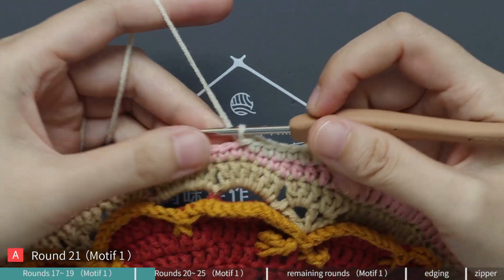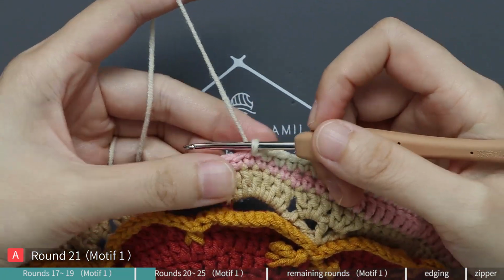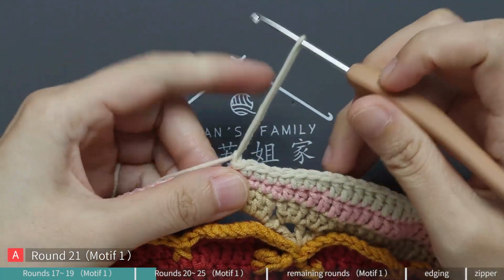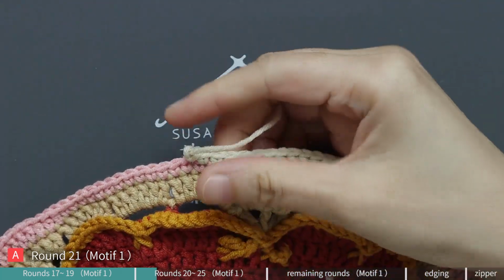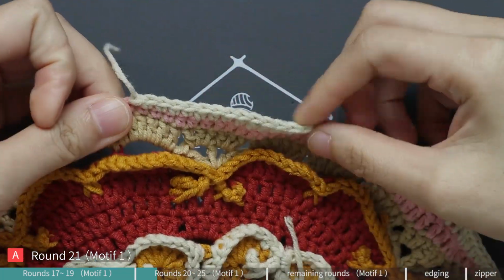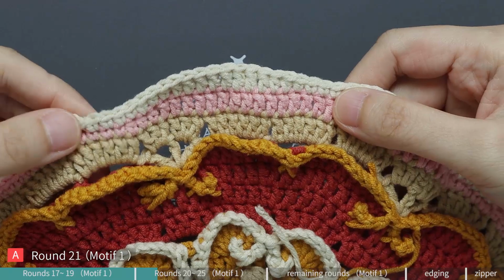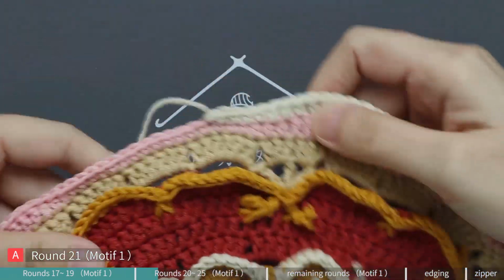Complete this slip stitch, then skip a few stitches without crocheting. This interval is relatively large. For aesthetics, we will fasten off the yarn. Hide the yarn tail on the wrong side of the fabric, from the starting position to the slip stitch position. Consider this as one group.